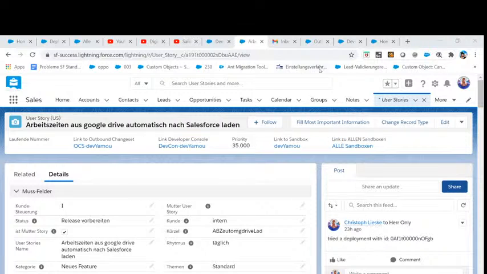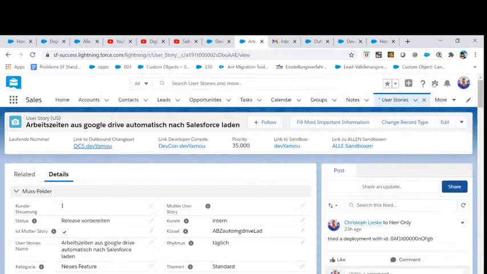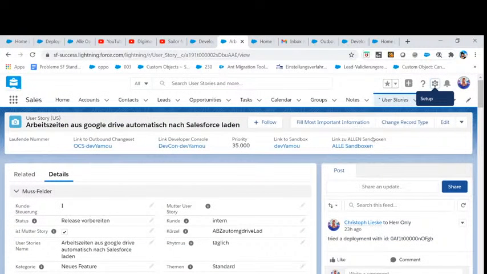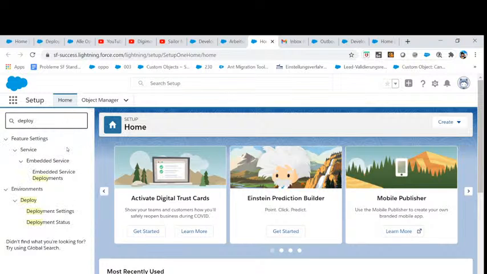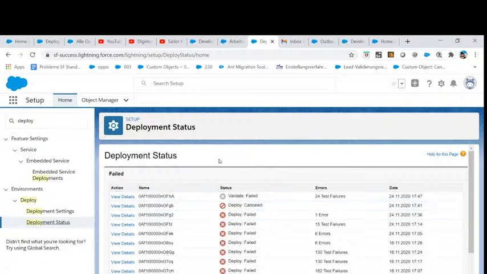We tried to deploy something yesterday, so what I'm going to do is have a look at the corresponding deployment status, for sure with the ID. We take the ID and go for the deployment status. We will go into it, and I think it failed. So let's see if it really did. Oh, we cancelled this one actually.